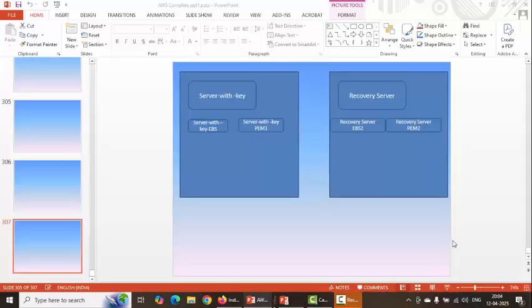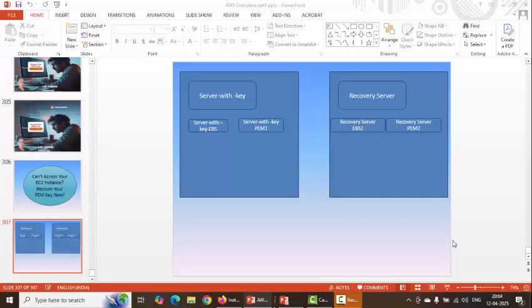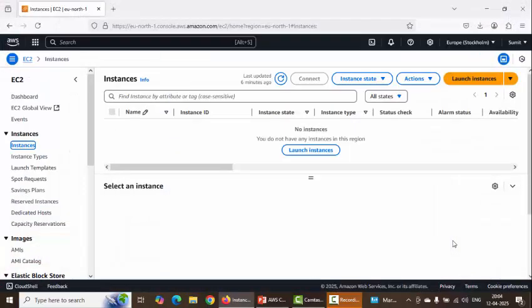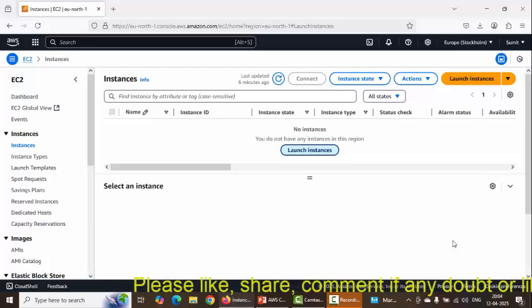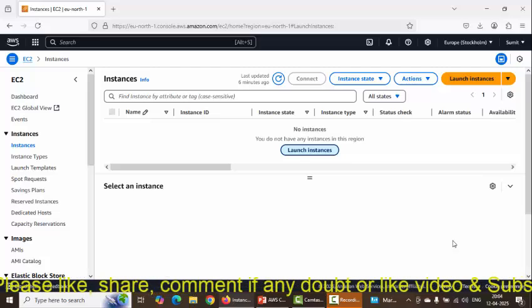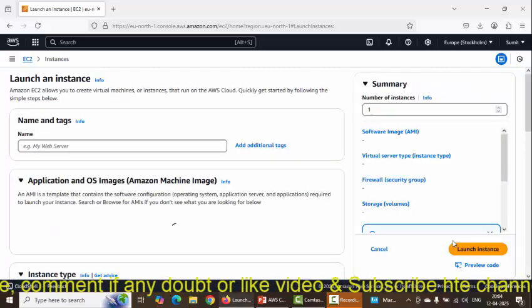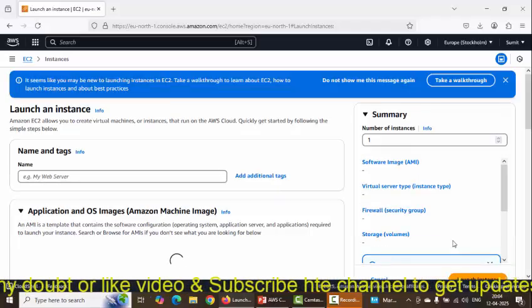Let's start with this. We are already logged in here, so launch instance. What name is easy to remember?